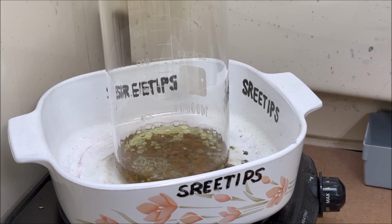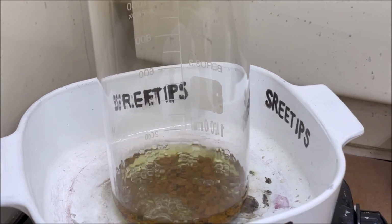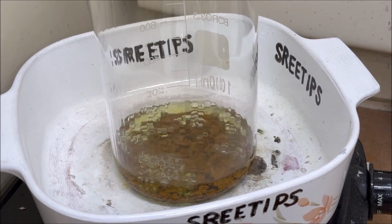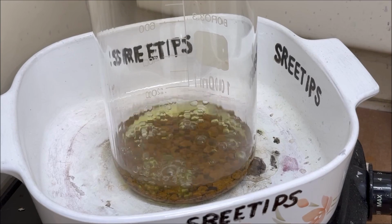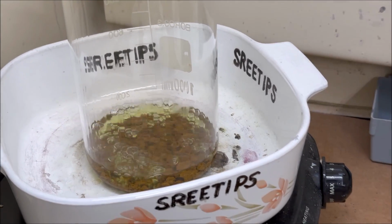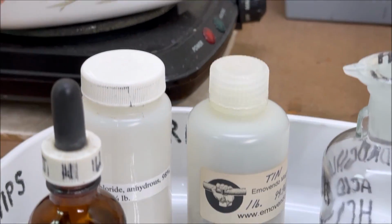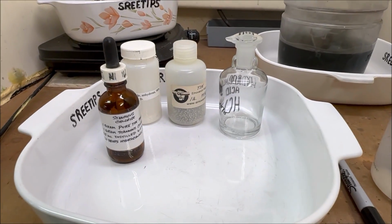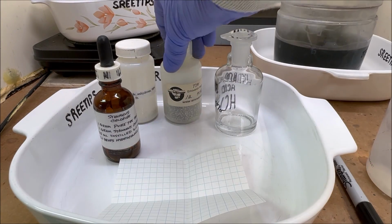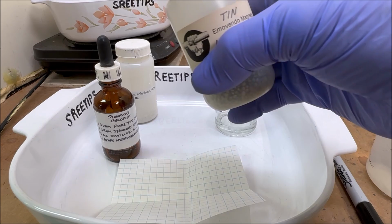Sreetips here, and I've got some gold back here boiling in nitric acid, and you can see it's turned a little bit of a yellow color. What we're going to do is I wanted to test that stuff with some stannous chloride, but my stannous chloride is out of date. So we're going to make some fresh here.